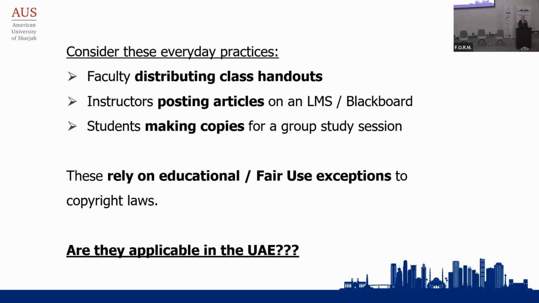So I want to start by having you consider some everyday practices, at least every day if you are working in a university. Let's think about faculty distributing class handouts, instructors posting articles on a library learning management system like Blackboard, and students making copies of an article or a chapter for a group study session. All of these practices rely on educational or fair use exceptions to copyright laws. The question is, are they applicable in the UAE?